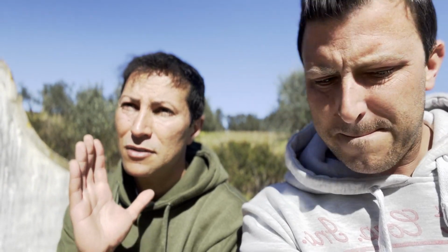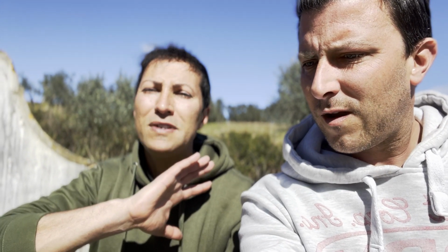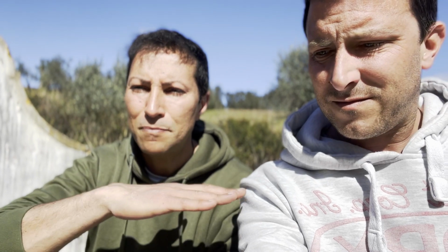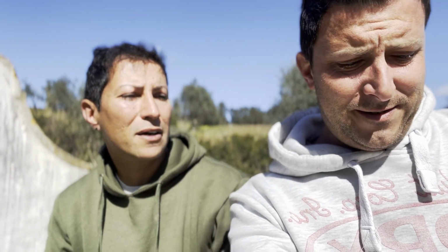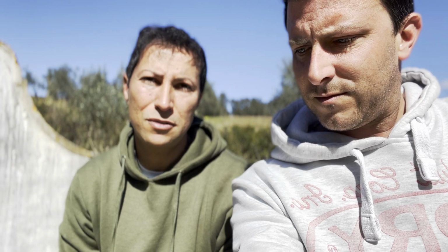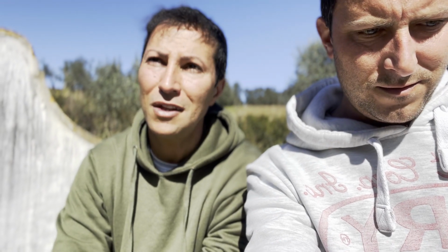We need to make sure the shed is really sound, so hence why it has to be re-cemented. And obviously we have to make sure that the floor is properly leveled, cement the floor, the walls as well. And I want to tile the... it just needs to be a bit tidied up, doesn't it? It's pretty structurally sound. It's just got a few gaps here and there. And we're going to have 2 or 3 filters for the water, plus a UV filter, just to be on the safe side. It kills all the bacteria and everything.